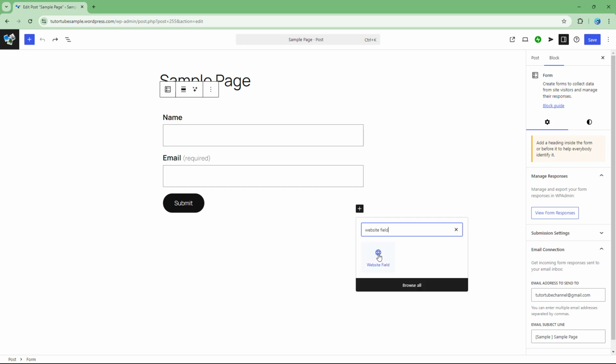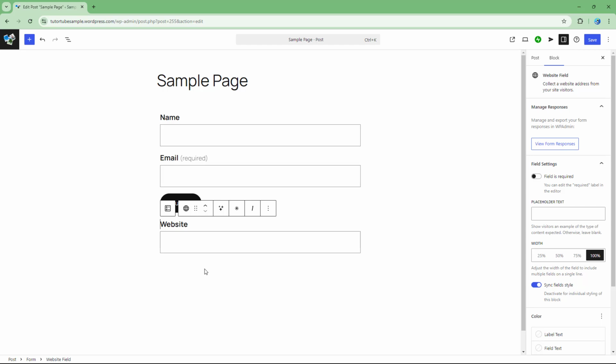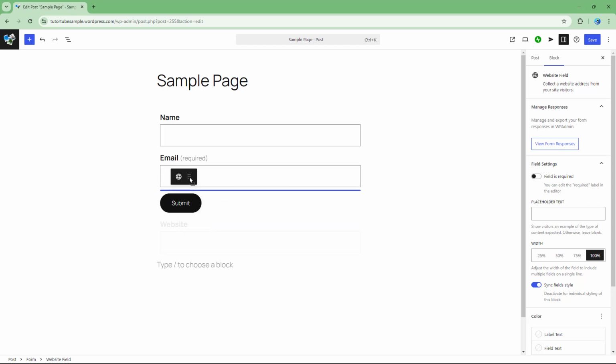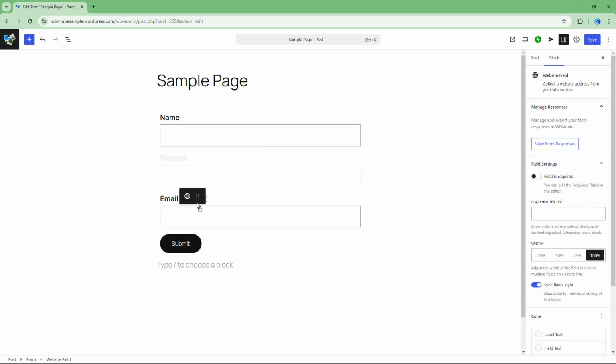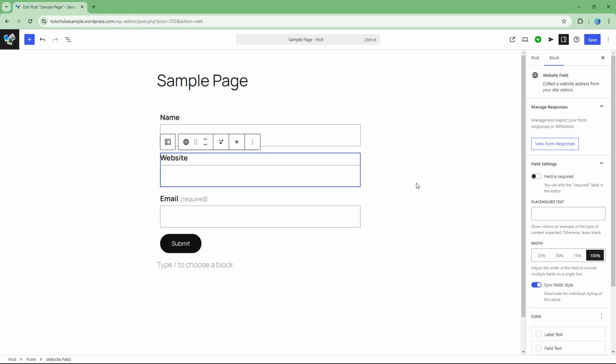So you can see that website field pops up, and as I add it in, you can see that this is the website field. I want to add it in this particular form itself, so I simply need to click and drag it, and I can drag and drop it anywhere I like, as you can see right here. And then you can make this required and so forth right here, and add this field where people can go ahead and type in their website as they like as well.